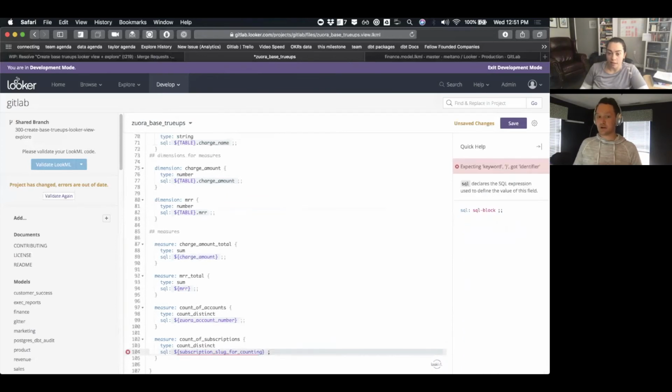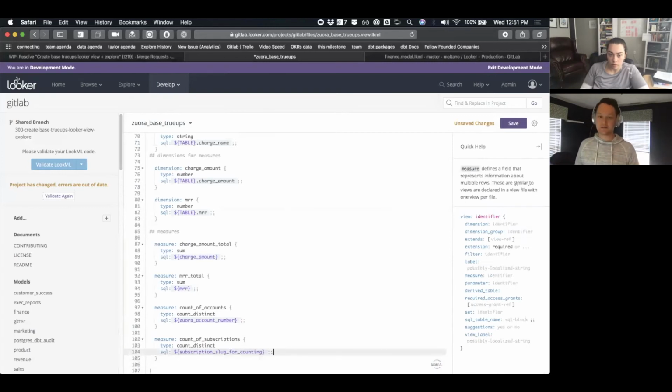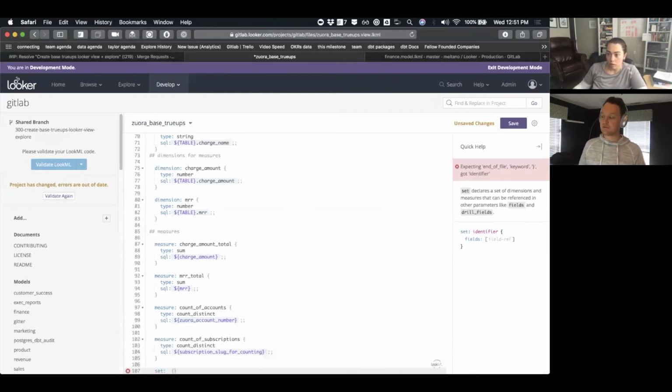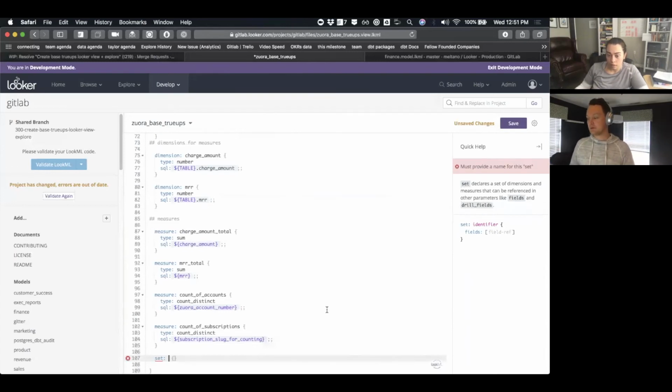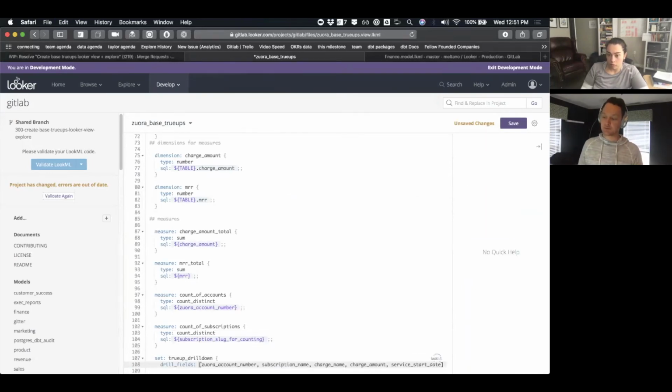gonna make this. Y'all have already created the tests and run the tests and stuff. So I don't think in this case, if I had to test something, or something looked off, maybe that would be useful. But for drill down values, yeah, I don't think having that as the drill down value would provide any value, because we can still look up the subscription name or the account name.